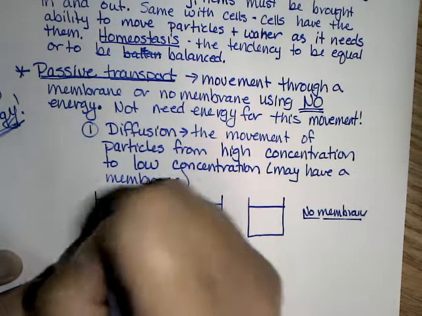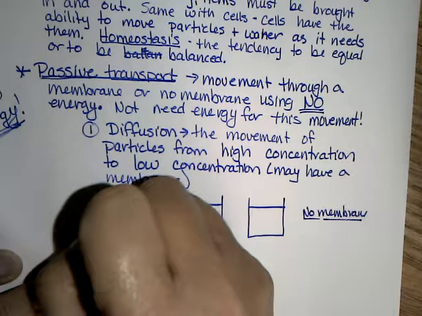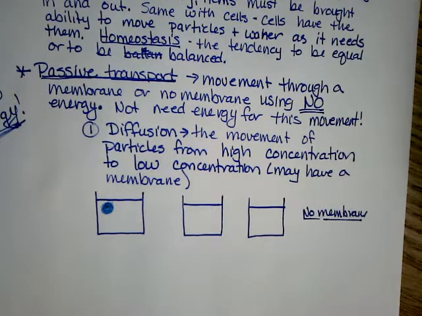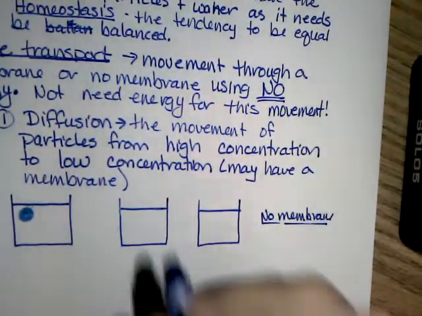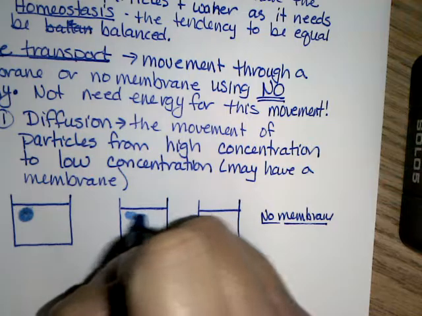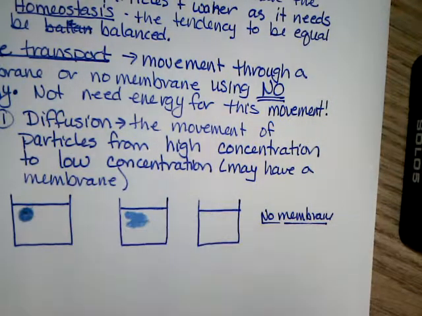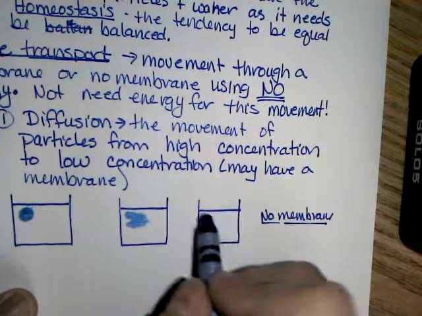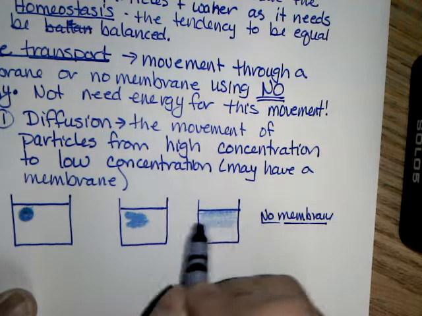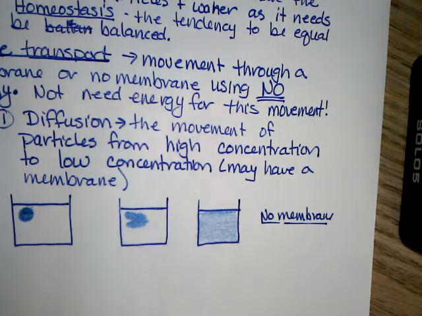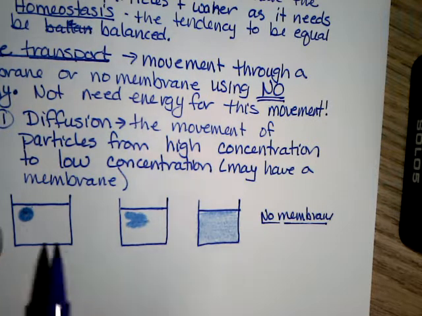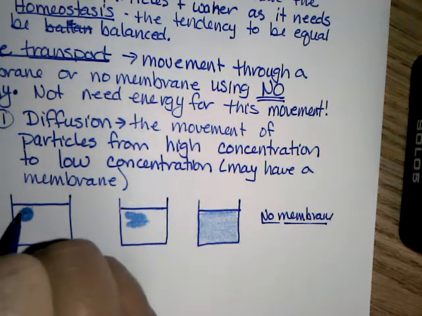In the beginning, the food coloring is going to be a big clump as you're adding it in, correct? As it's given some time, that food coloring is going to start to spread out. And eventually, that food coloring is going to spread out so that it covers or fills all the water inside there. Okay? That is diffusion.